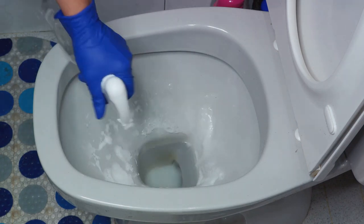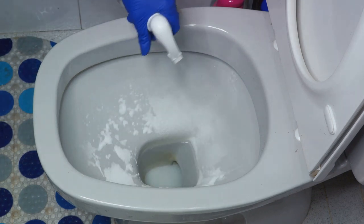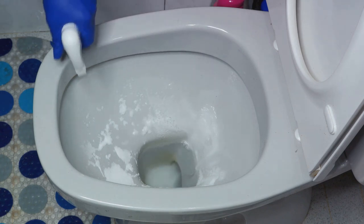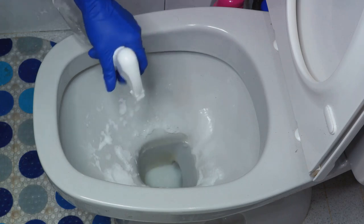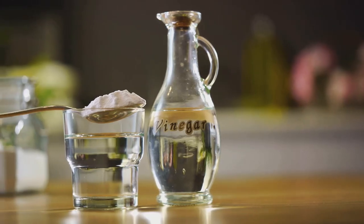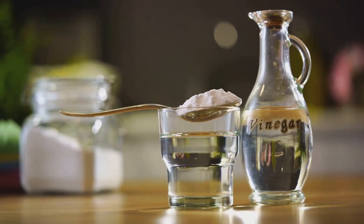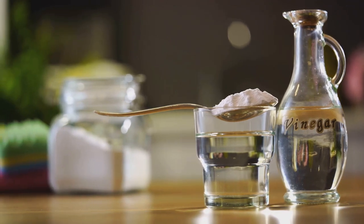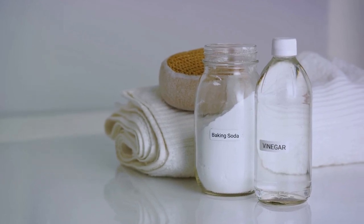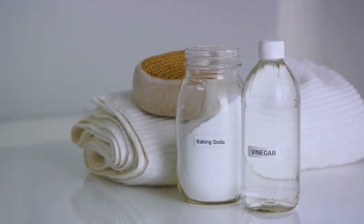And that's not all. Baking soda also acts as a fabric softener. It modifies the pH of the water in your washing machine, allowing your clothes to be cleaned more gently, leaving them feeling softer to the touch without the need for additional fabric softeners. Furthermore, baking soda is an excellent odor neutralizer. It absorbs and traps unpleasant smells, leaving your clothes with a fresh and clean scent. This makes it an ideal addition to your laundry routine, especially for gym clothes, towels, or any other items that are prone to strong odors.